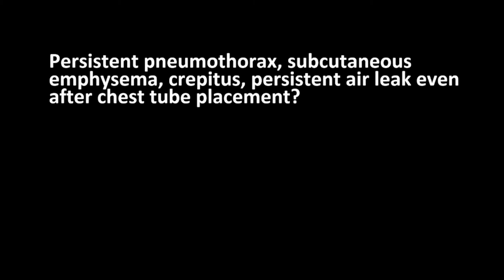Now let's say they give you a patient with persistent pneumothorax, subcutaneous emphysema, crepitus, and a persistent air leak a few days after admission, even after chest tube has been placed. What do you want to think about? What kind of injury do you want to think about in this patient?